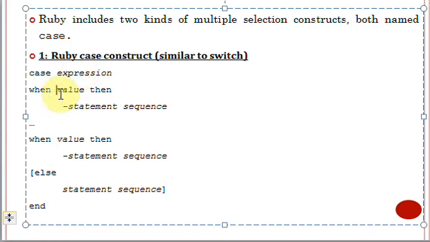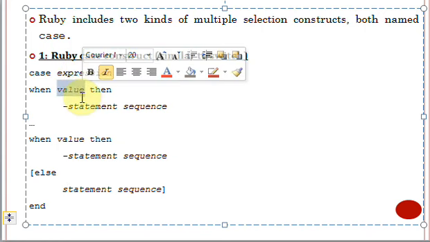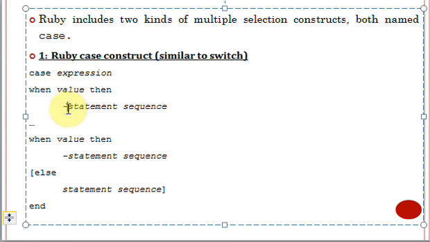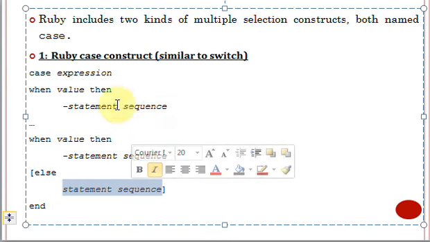If the value is matching, this statement will be printed. If it is not matching with this value, then it will go and check with the next value. Here if it is matching, then the statement will be printed, else it will go to the else part. So in switch, or in this case the Ruby case construct, if none of the above cases are matching, then you go to the else part.